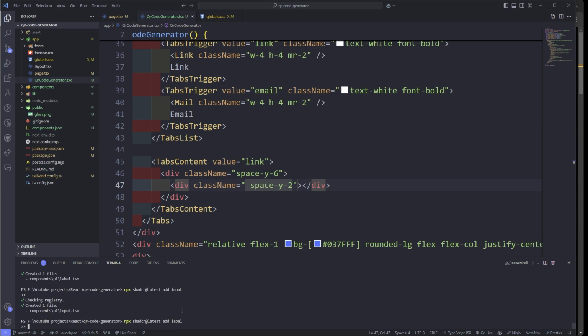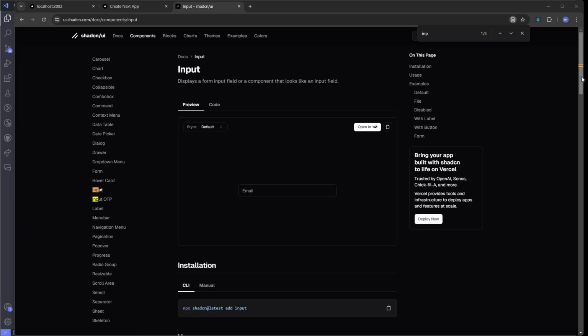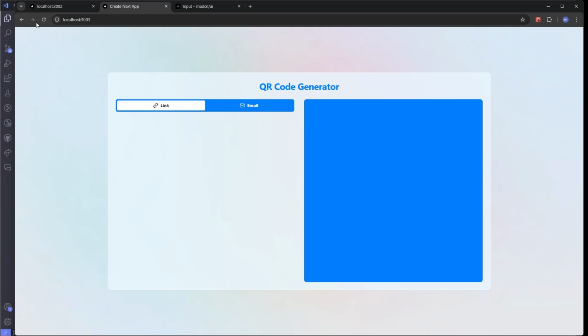All right, so now we should have the input component, and then let's run the project again. Okay, let's refresh. Yeah, everything is good.